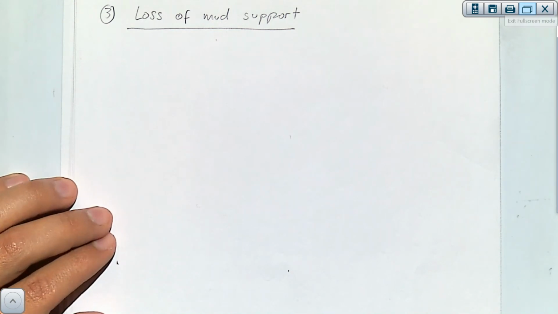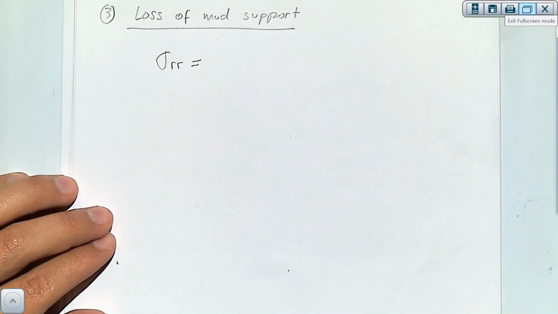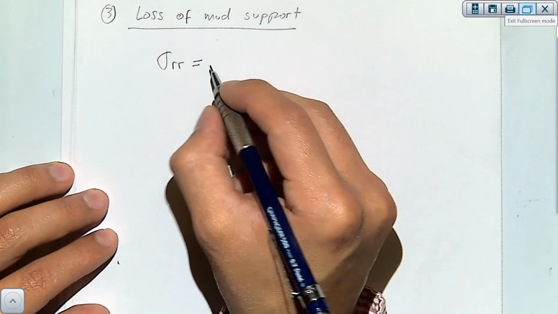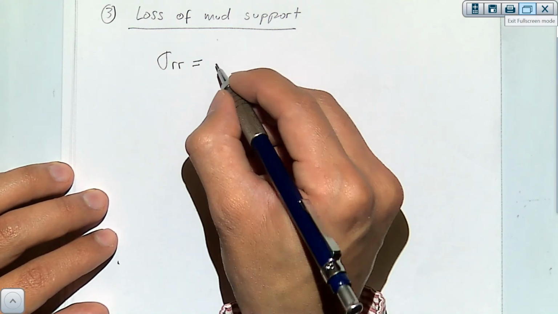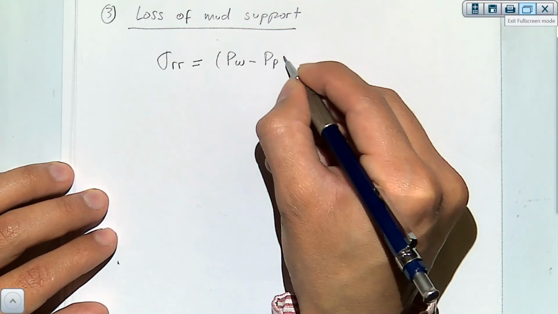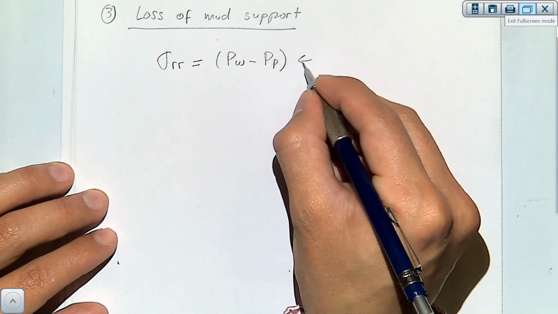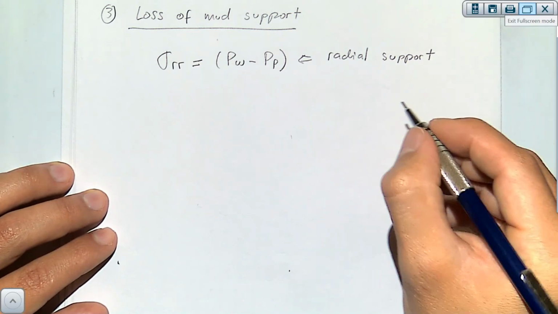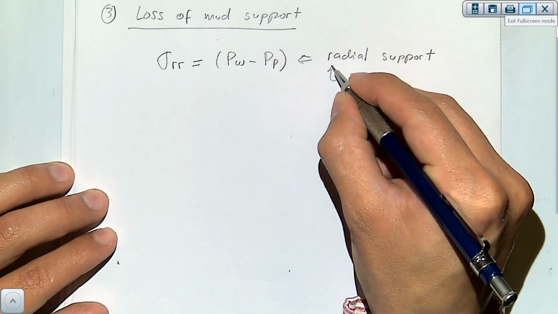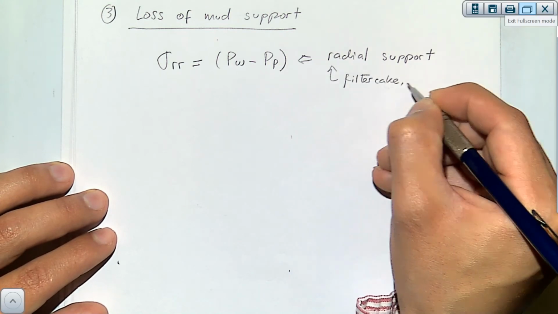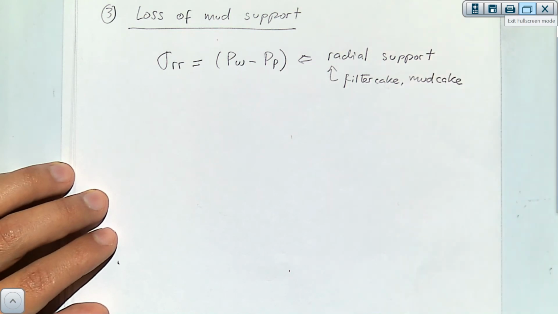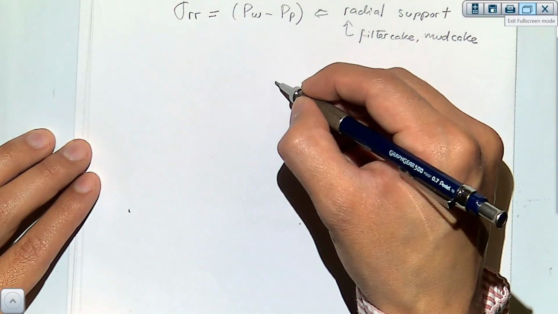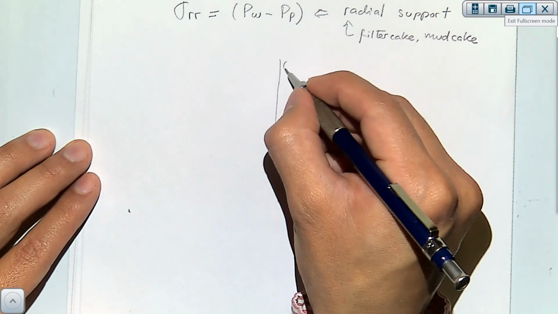In all our equations, we have used something very important and an assumption which is key in our equations, and this is that the radial support on the wellbore is equal to the pressure in the wellbore minus the pore pressure in the rock. So this is a radial support, and it is only possible when you have a good filter cake or a good mud cake. What is this mud cake? We talked a little bit about this. Let's just remind what that is.